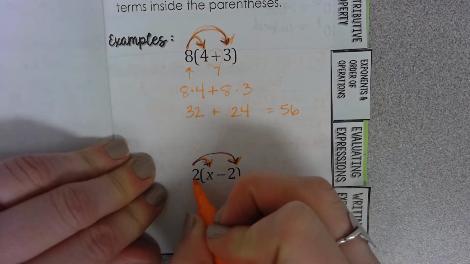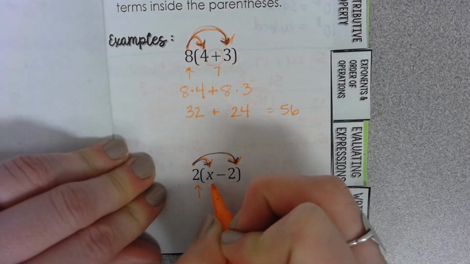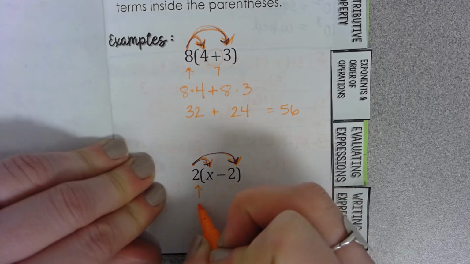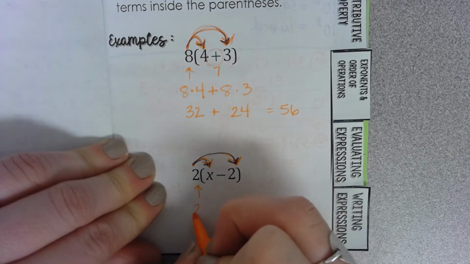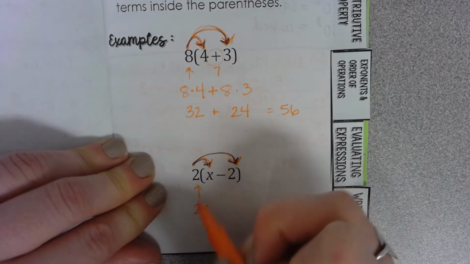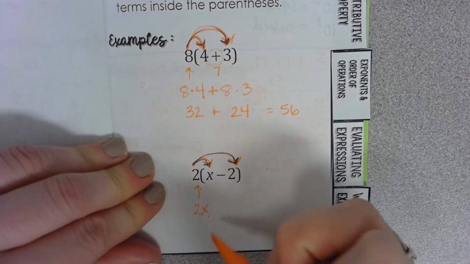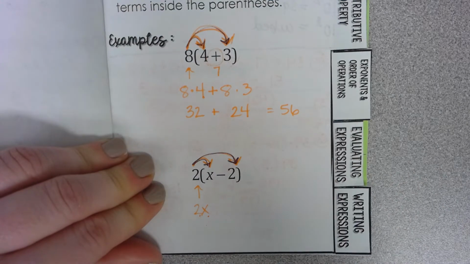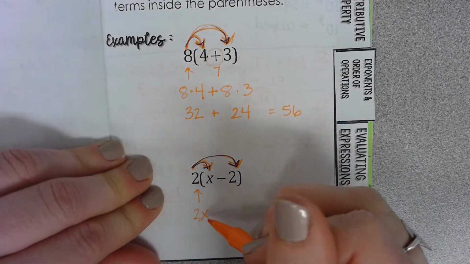So when I multiply these 2 first numbers together, I don't know what this number is. I'm given a variable here. So that means I can't necessarily multiply to find an exact answer like I did up here. So I'm going to leave it as 2x. And then what we've worked with before in order of operations, we know that a number right next to a variable, just like we have here, is showing us that we multiply them together. Okay, so now we have 2x.